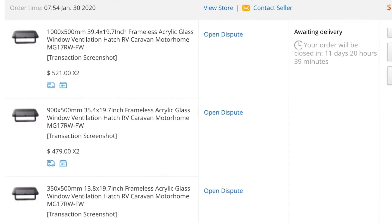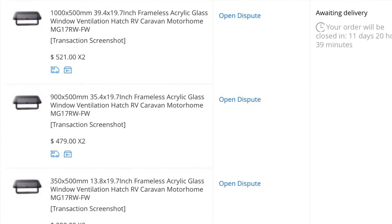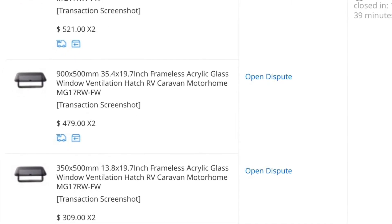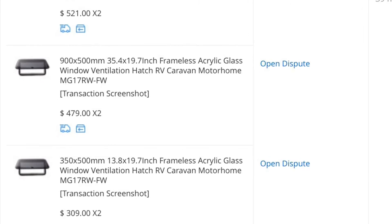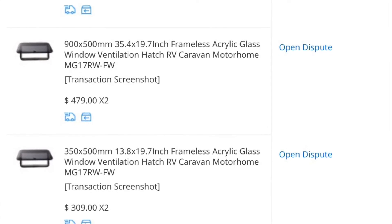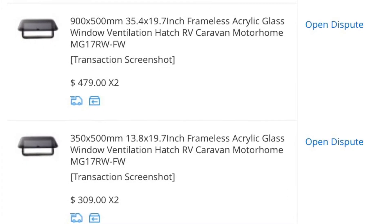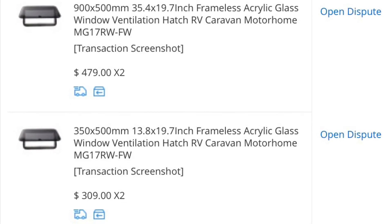It took about five weeks for the windows to arrive, which I didn't think was too bad. Considering the coronavirus scare, I'm sure it got inspected. It came in a nice wooden box with a red varnish, totally wood-encapsulated with a hinge so it could be inspected. They were well packaged. I had very minor damage on one window to the inside plastic piece — the screen part — but not the window itself.